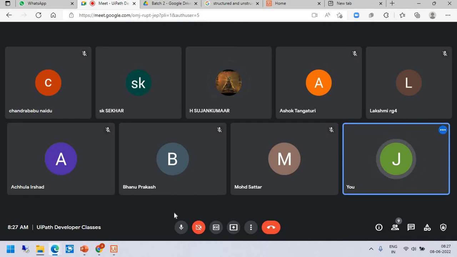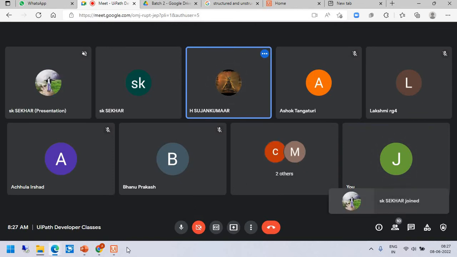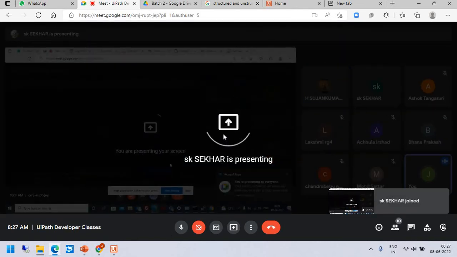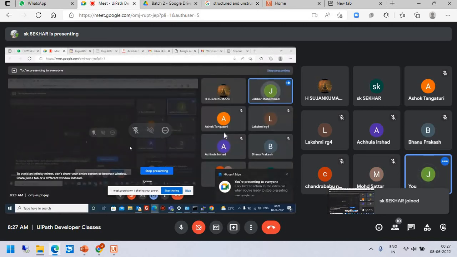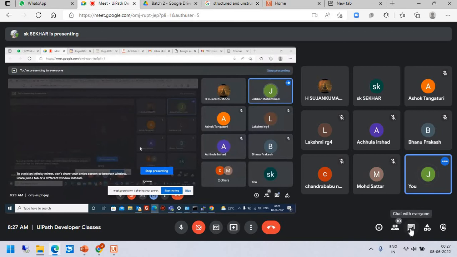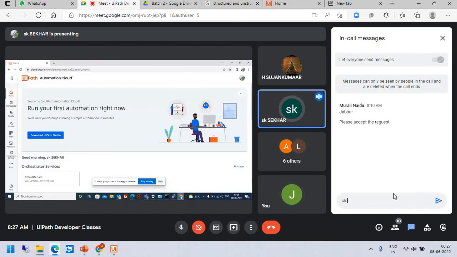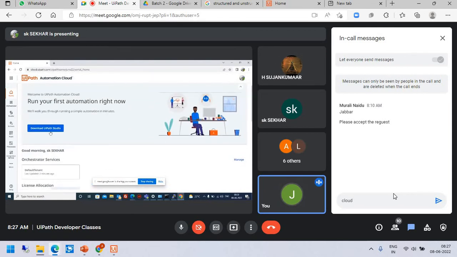So let us see. Was Shaker speaking, or Sujan? So let us see Shaker's screen and let him start installing UiPath Studio. Okay. Ganesh, see me. Yes, I can see you. So here I am seeing only this directly. You are watching that button, right? That will also download Studio only, and that can be a preview version. Preview version means whichever update comes, it will update automatically. But don't install that one.